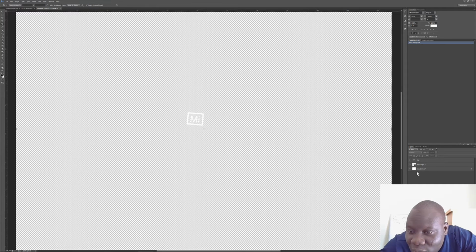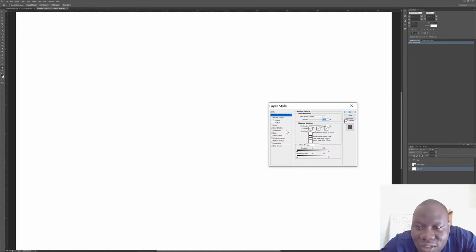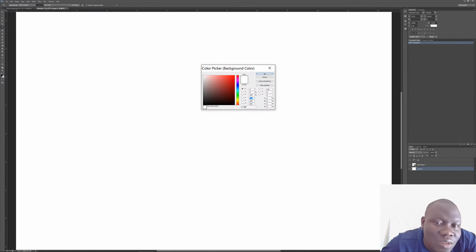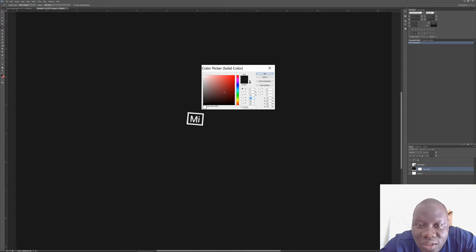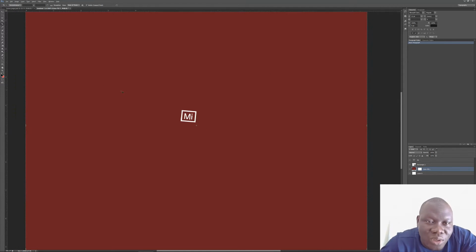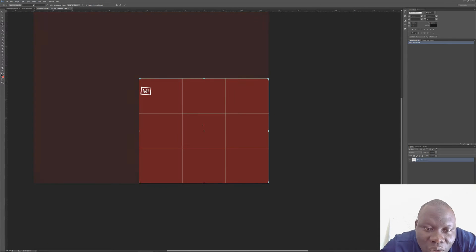I need to give it a background so I can see clearly. Let me unlock that background and change the color. Let me just insert some background like this, just to see where we are cropping. So the crop tool.